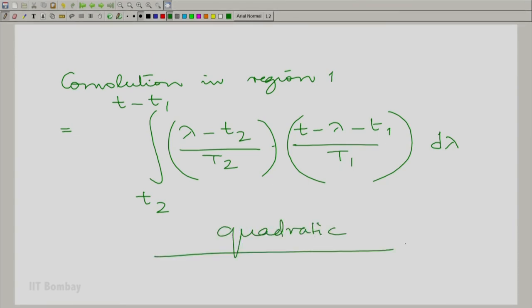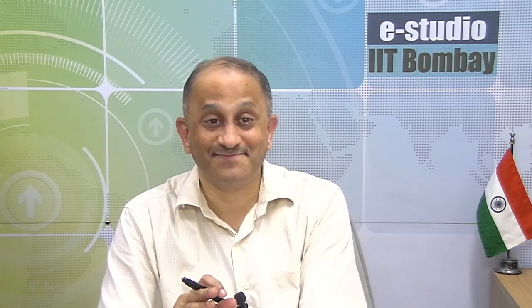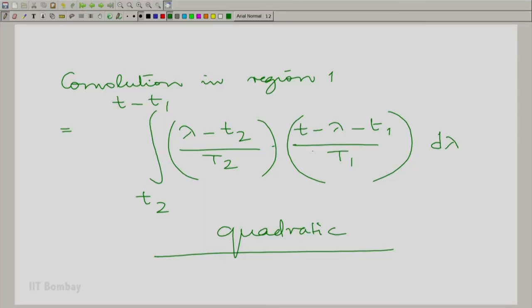So essentially there is going to be a quadratic, as must be expected. When you multiply two line segments and integrate, you are going to get some kind of a quadratic here. In fact, the integrand is quadratic. When you integrate, it is going to be cubic. If you look at it, expand this, look at the expression here. The integrand is quadratic. You would have a lambda squared term and so on. So the integral will be cubic. It would require a little bit of algebra to work this out, and that calculation I am leaving to you as an exercise. I am leaving to you the key where you will have to work a little hard, but it would explain to you several things about convolution when you do it patiently and carefully.